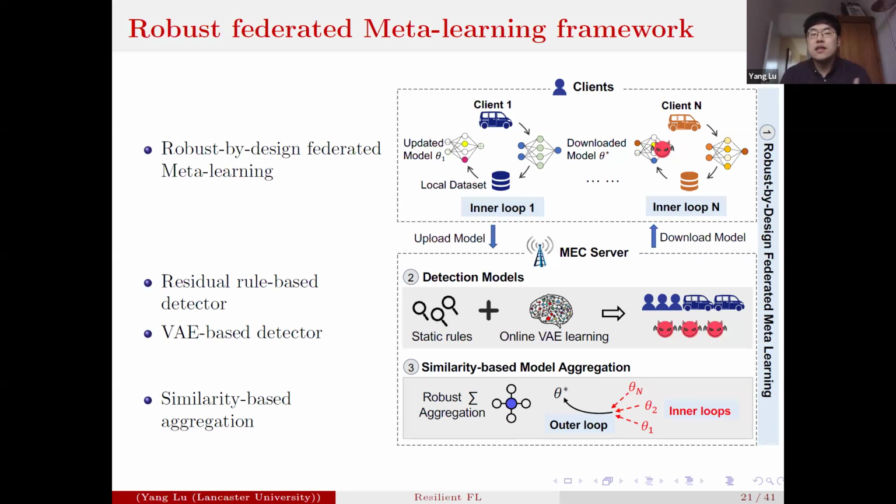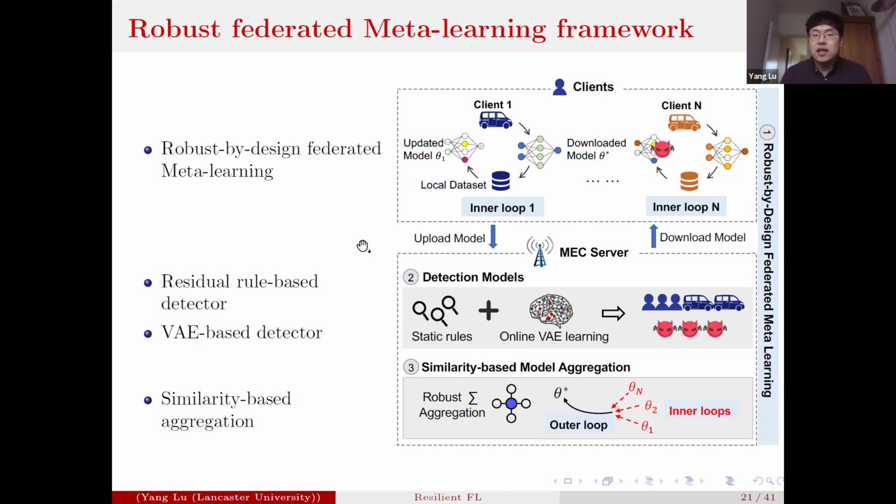For example, even if one cluster is completely corrupted, you can just completely remove this cluster, and it will not affect the remaining clusters. So by making the learning problem more distributed, usually it is more robust. So we call this robust by design.